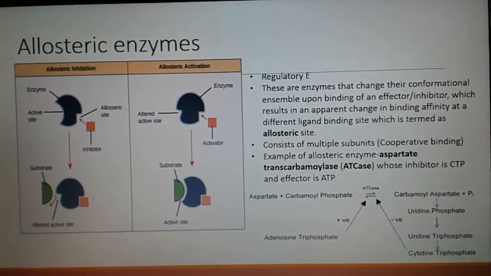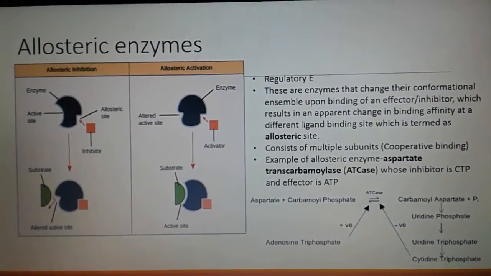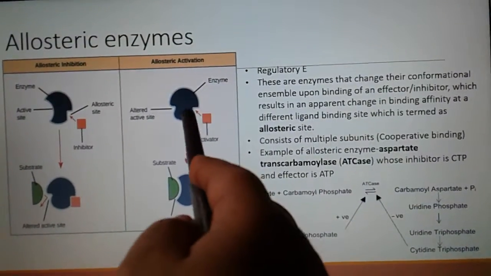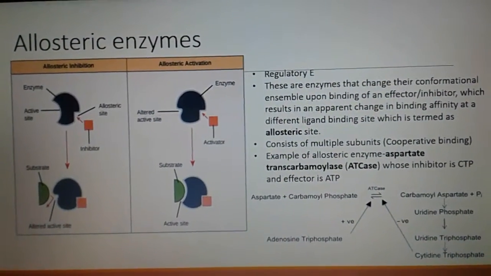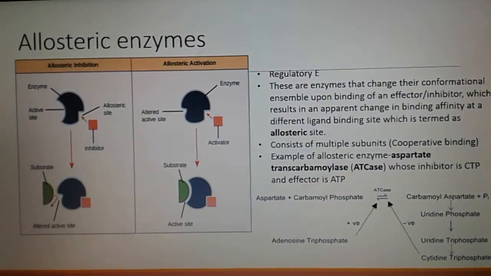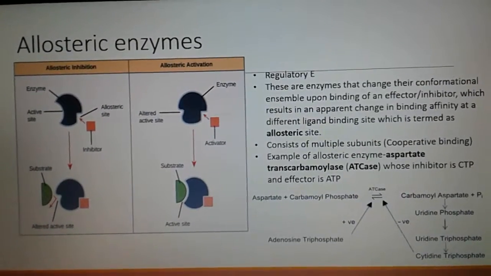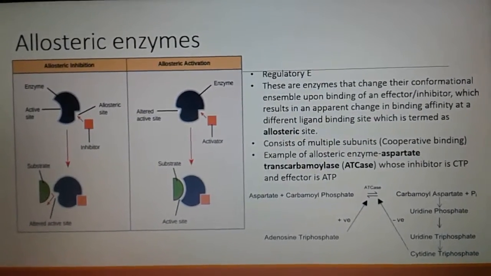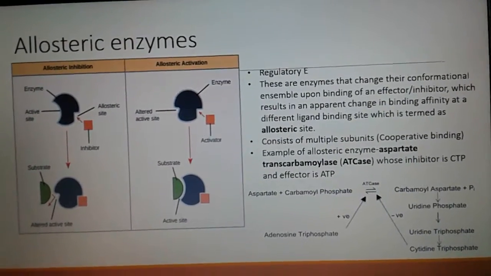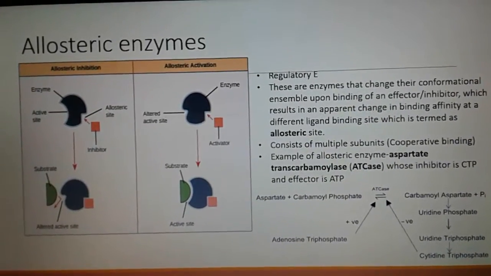Today we will discuss allosteric enzymes. Allo means other, and as these kinds of enzymes have one other site which is not similar to the active site or the substrate binding site of the enzyme, these enzymes are called allosteric enzymes. These enzymes are also named regulatory enzymes because the activator or the inhibitor serves as a regulator which can either upregulate or downregulate one reaction.